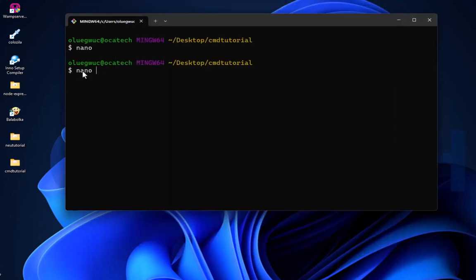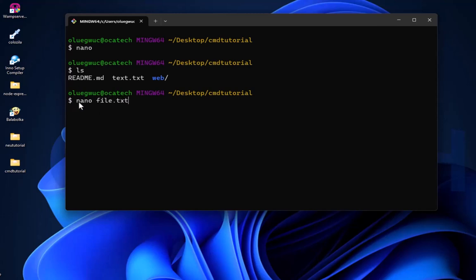You can use nano like this to create a file. If I do ls in my current directory here, you can see what I have: readme.txt, text.txt, and we have this folder. But if I use nano like this, I can create a file.txt.